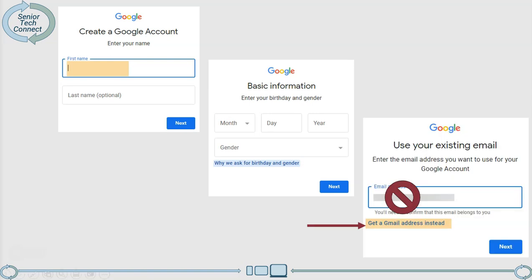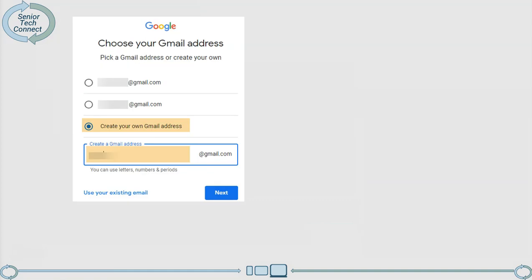So with this screen, we just covered what to do if you want to use your current address. Instead, you're going to click this little part below here that says, I want to get a Gmail address instead. Once you do that, it's going to say, okay, based on your first name that you've given me, it's going to have some initials if you've given first and last name, or if your first name has two different names.